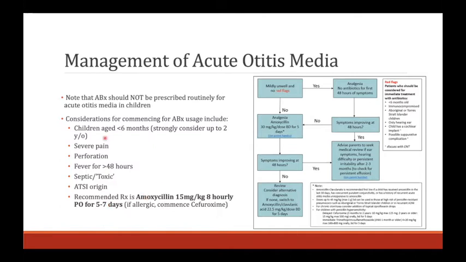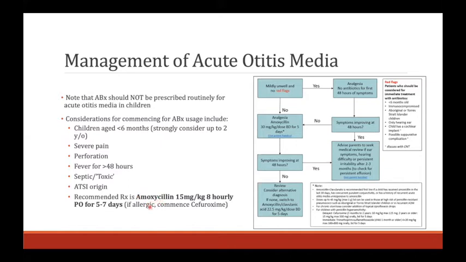So these 6 criteria for which antibiotics should be considered for commencement, please commit it to the back of your mind. This is something that commonly comes up on the written exam. And I think it's very fair game if it comes up in an OSCE sort of explanation scenario in a GP setting as well, where you need to counsel a patient that their child doesn't need antibiotics for the ear infection. So as we said, the recommended antibiotic is amoxicillin.